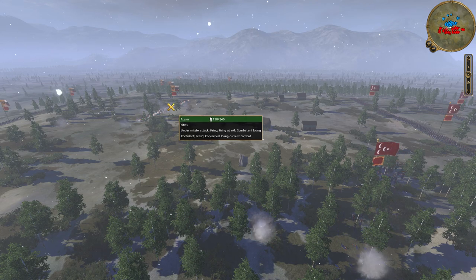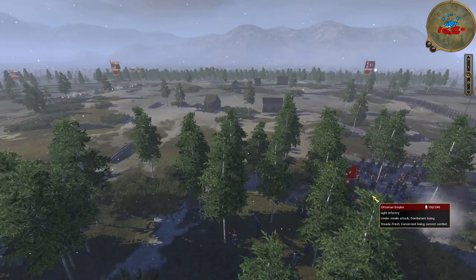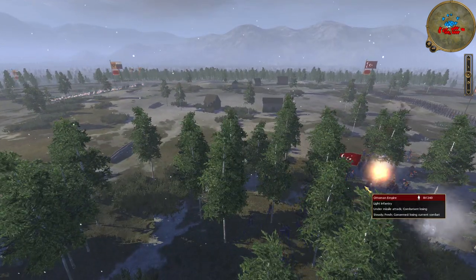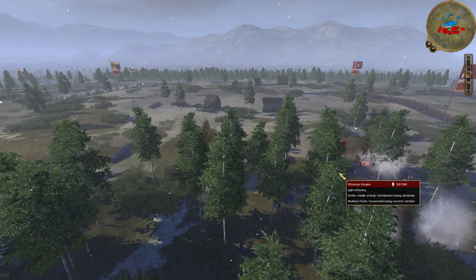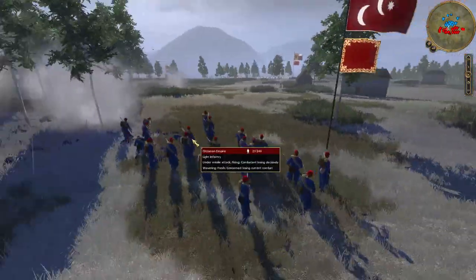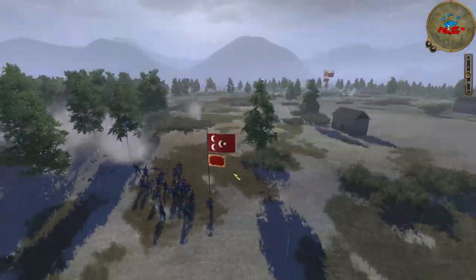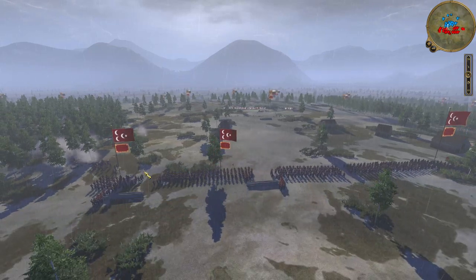So now his light infantry, or the rifles, have opened fire on my rifles. However, mine are in the forest, so in a straight-up fight here, they should be able to hold out quite a bit. Now, they're suffering heavy casualties from the artillery, and now there's only 21 left. So now there's only about 16 left.